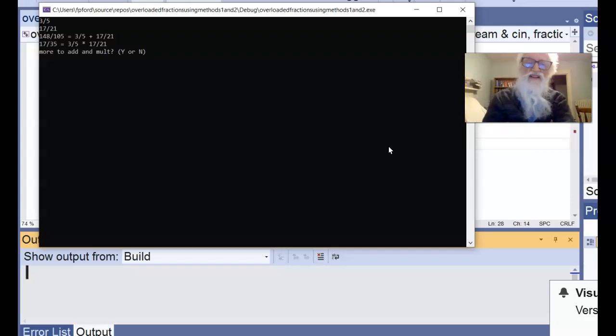It produced the product and the sum by doing the arithmetic there. I'm presuming it's correct. I'm not going to even bother trying to figure it out. I'm presuming it's right. And I could keep going. If you want, I could do 1/2 and 1/3. And that's 5/6. And the other side is 1/6. So that's the program.